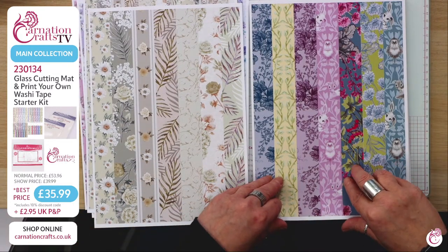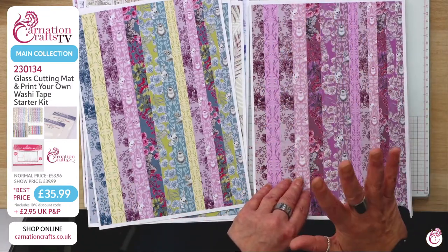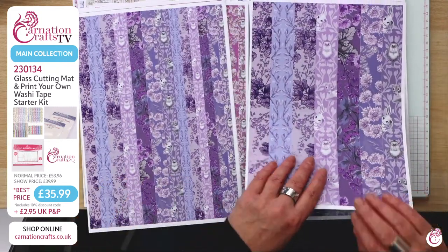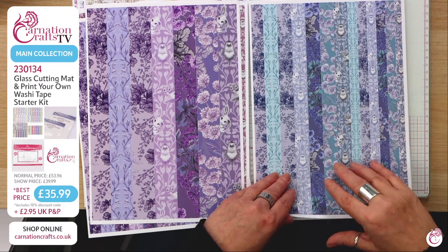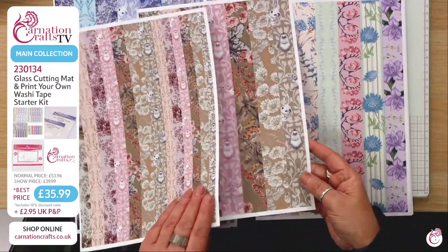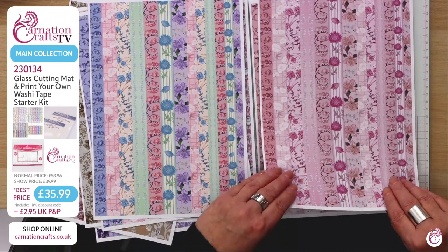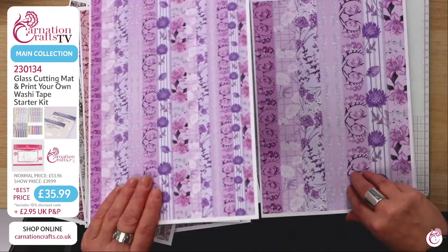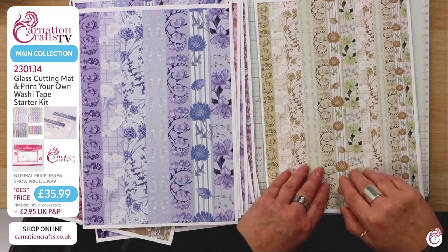There's your little characters — there he is, my favourite! Washi tape is not cheap, guys — we know this. And then you get to print your own, do as many as you want, as often as you want. I love them! When you see them all together — really pretty. That's my favourite one because I love bright colours. Your purples and your blues — really, really sweet. When you start doing things like the wee tin here, where you've just got it sitting, it's just so pretty. That's just a tomato soup can, washed and then just put some washi around — storage for my palette knives for when I'm painting. Super easy to do.